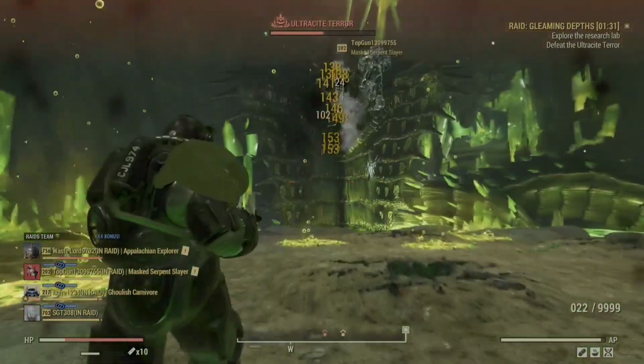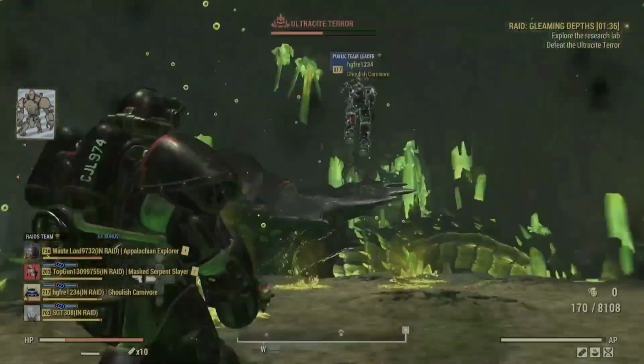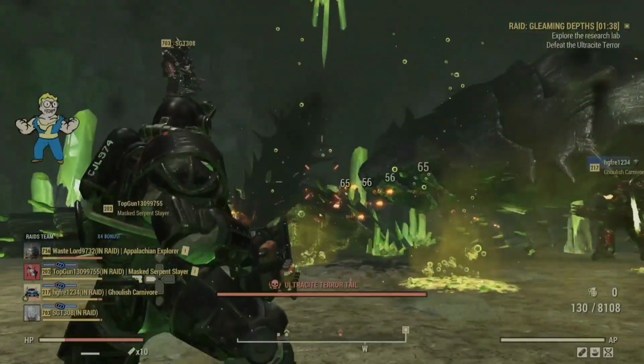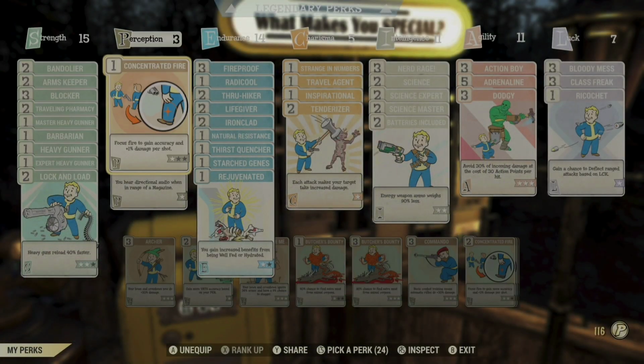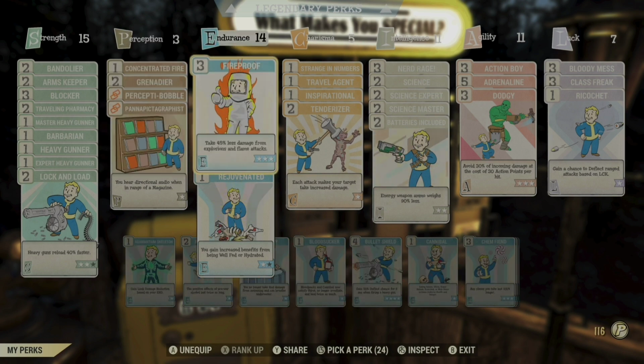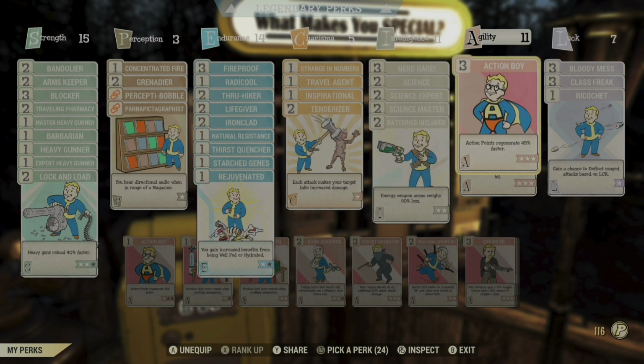When it comes to mutations, the only ones I don't have are Talons and Herbivore. My base special stats, with Legendary Strength and Intelligence all the way maxed up for an additional +5, are 15 Strength, 3 Perception, 14 Endurance, 5 Charisma, 11 Intelligence, 11 Agility, and 7 Luck.